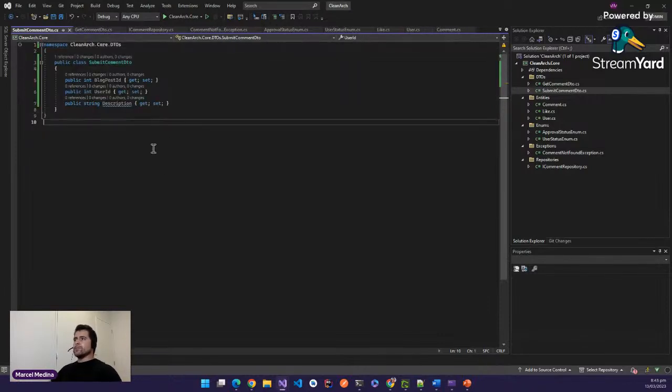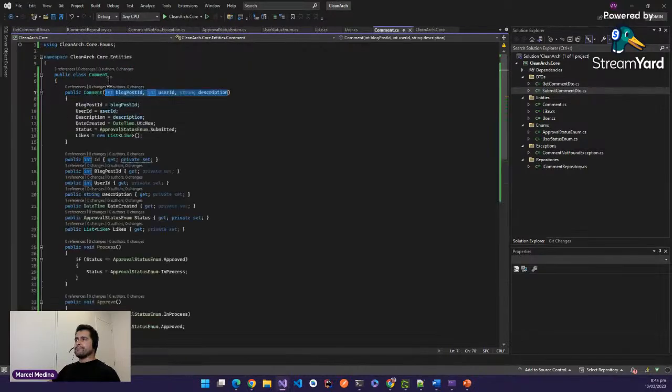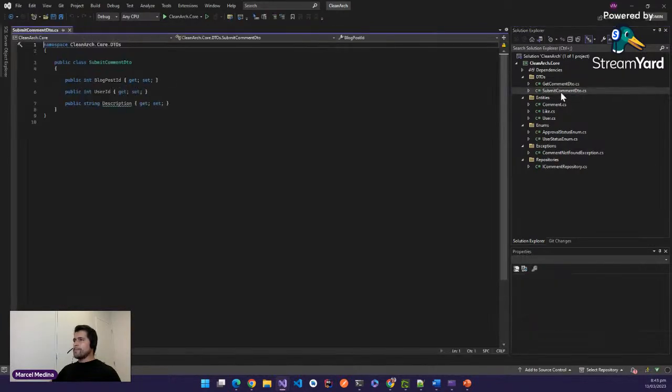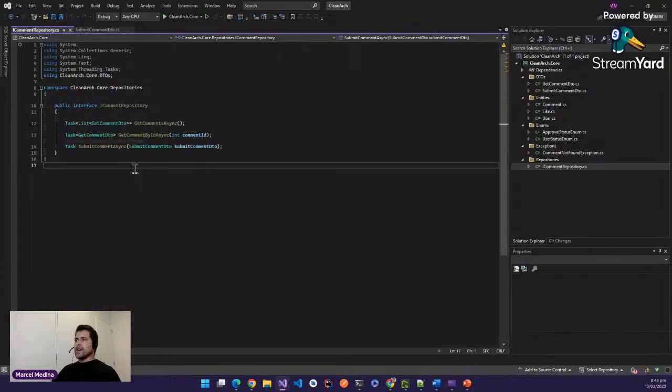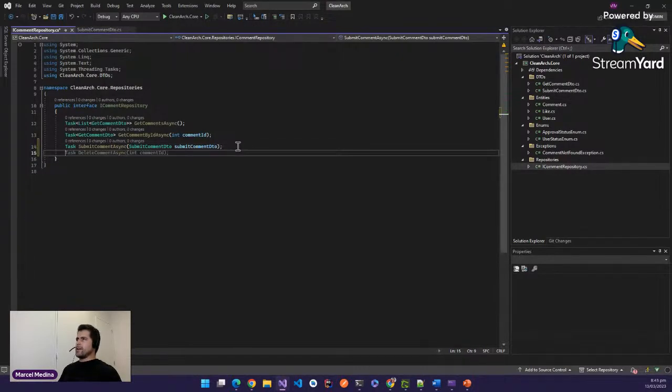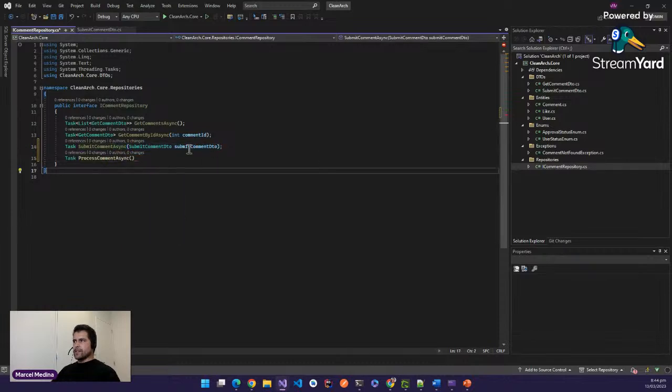Let me remove some noise. So that's what I have. If I close this and leave only the submits, well, that's a lot, let me close that. So then I have my submit comments. At the same time, let me start applying some rules. Let's say process comments async. The comment was already submitted, so I could just take the ID from here and use that, right? I could approve.